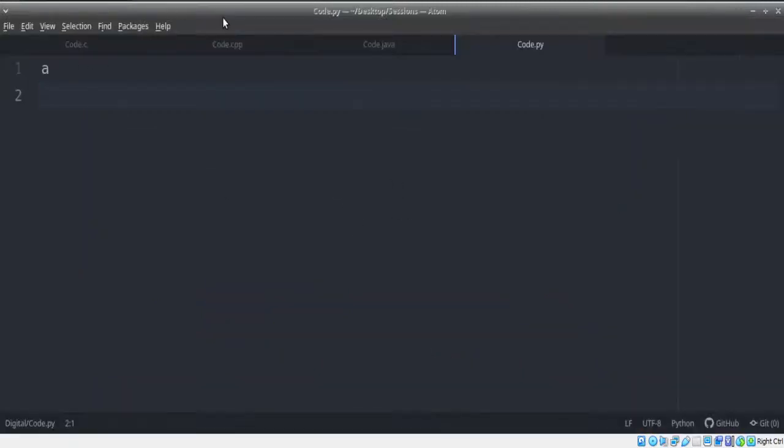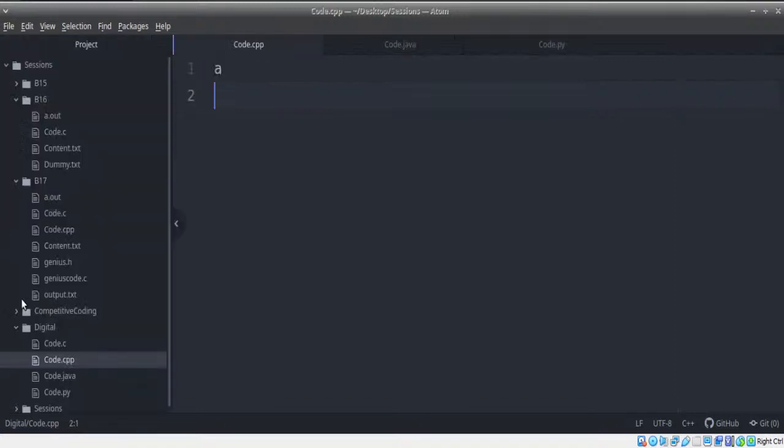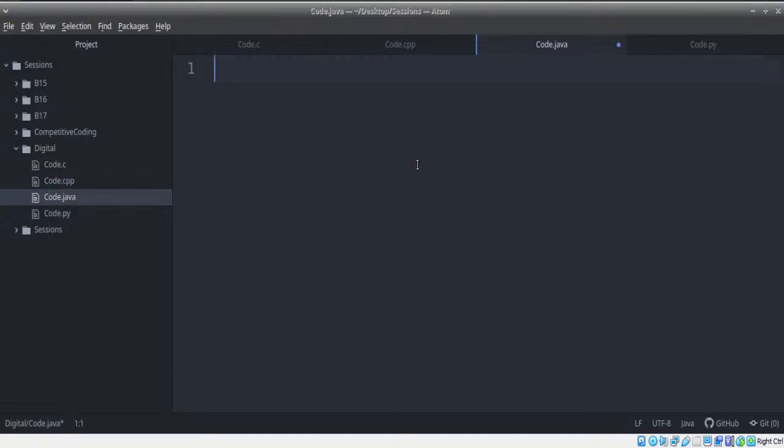So let's do that here. We have already gone through our C++ code. Let's quickly go through the next code, that is through Java. Since it is TCS Digital, it's your option to use whatever language you want. You have the options to either choose C, C++, Java, or Python. But when it comes to C or C++, in our sessions, we'll only be going through C++ because, let's face it, both are very, very similar.